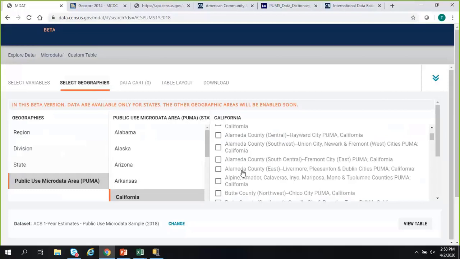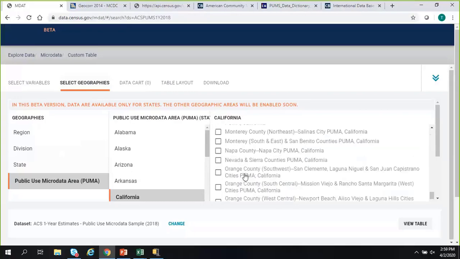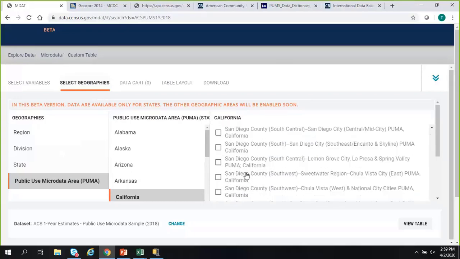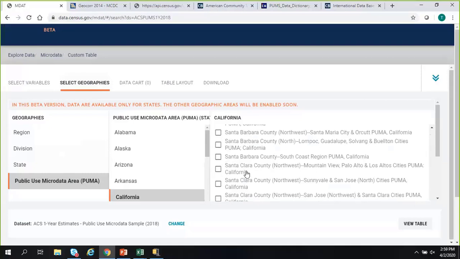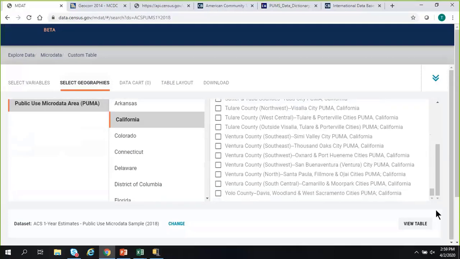If you are trying to get a certain county, it's in alphabetical order. It looks like everything is county-based, as you were describing. The only downside is that it could involve clicking several times. We don't have a way to mass click or mass select, but it is by county here, and it is alphabetized for you. So that's the best recommendation if you're trying to work on this site and get PUMAs for a single county or even multiple counties. And if you were working with the data off the site and downloading the files, you would be able to manipulate them on your own to do what you're describing.